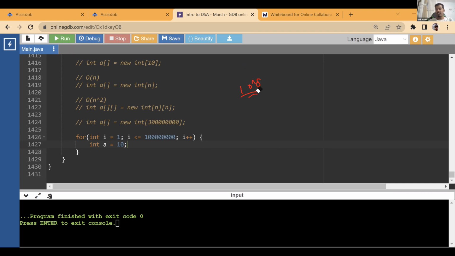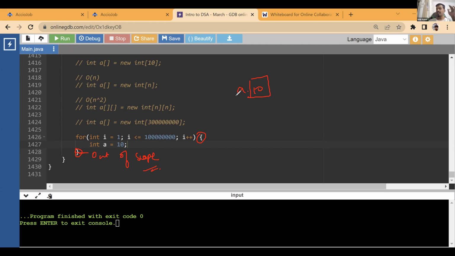For example, when the first iteration of the loop runs, I create a variable with the name a and store the value 10. Then when the loop ends, we free up this space. The memory that you have allocated to any variable, be it an array, a normal variable, or a string, gets freed once it goes out of scope. What is out of scope? Once the curly bracket where this variable is accessible ends, we call it out of scope. Once the variable goes out of scope, that memory gets freed up.